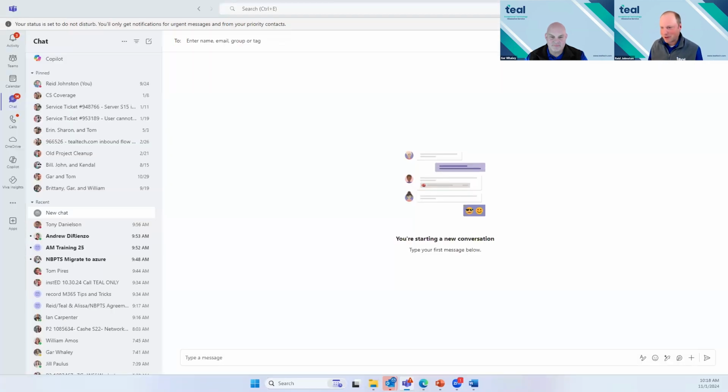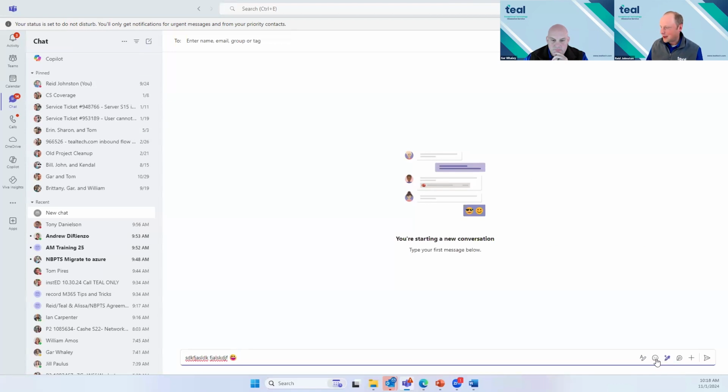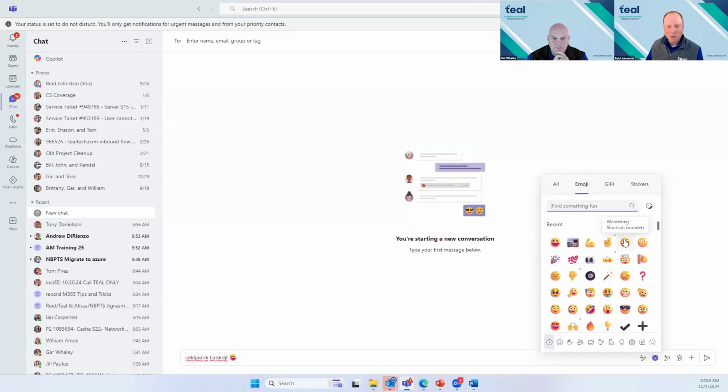Okay, so I'm going to move my Teams over here. I'm in Teams. I've got a new chat message opened up. You know, you can type in what you want to type in a message, but a lot of us start using these emojis to help convey what we're talking about, right? So you can have a laughing emoji. Microsoft has this entire library of different emojis, but a feature that they turned on is you can create your own emojis.